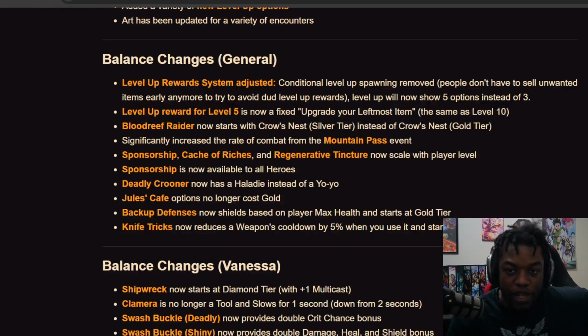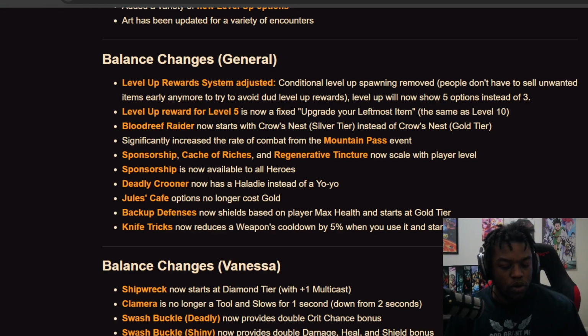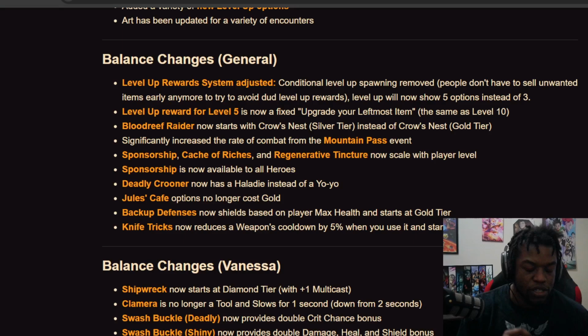But yeah, let's go into the balance changes in general. The level up reward system adjusted. Right now, I think the level up reward system is kind of bad, because you are so reliant on selling your non-synergistic items, because your level up will factor the items in your stash to ruin you. I think it's a particularly egregious system, because most of the time you level up due to PvE encounters, and you'll pick up a PvE encounter that is not of your choosing. You'll get a random PvE item, and then that item will affect your level up choices. So let's say you were given a burn item, you're not playing a burn build.